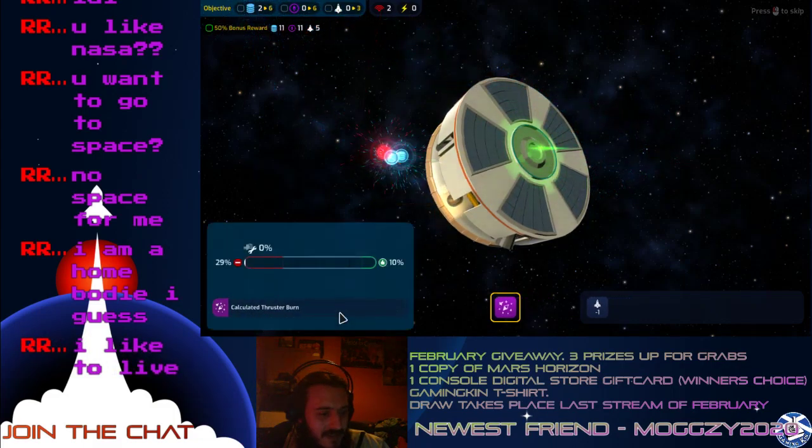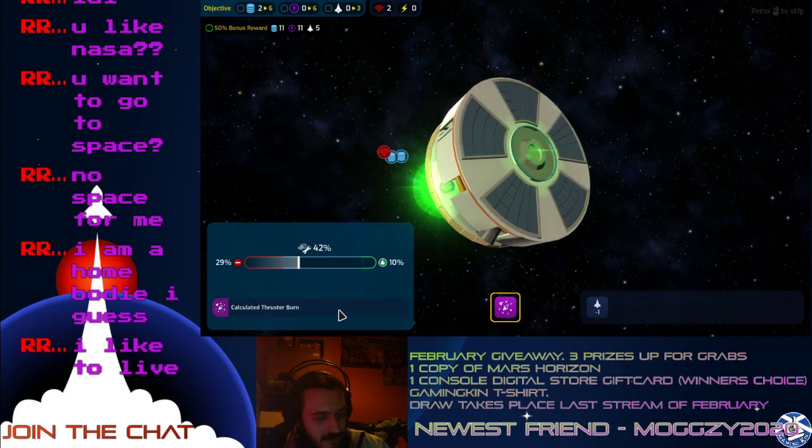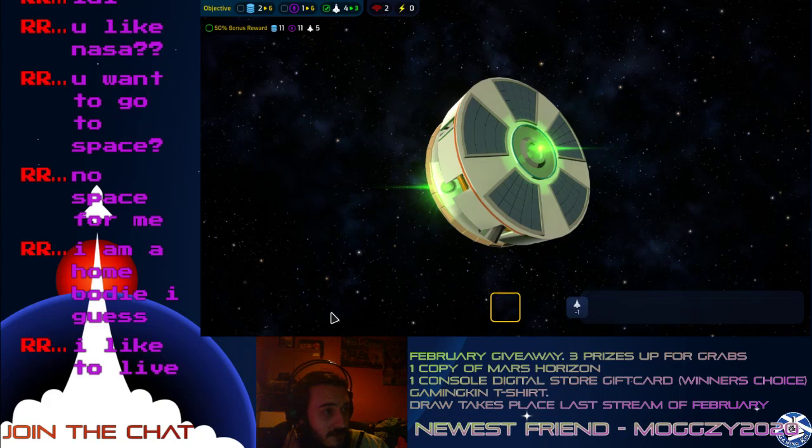I mean, spaceflight is getting safer and safer all the time, with the addition of launch escape systems of different types and like abort sequences and stuff.